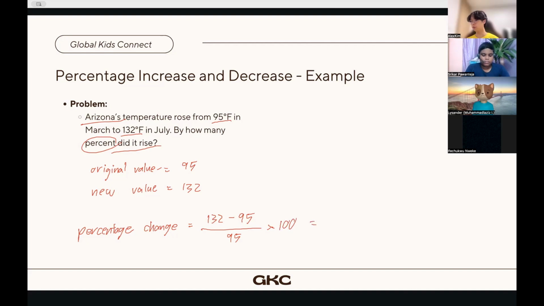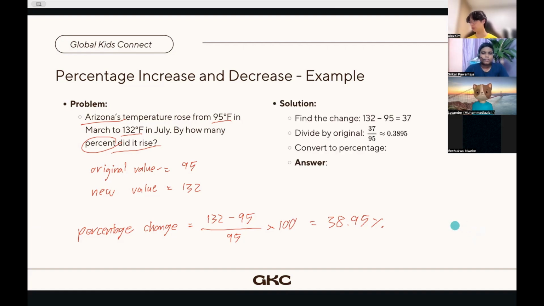And then for questions like these, you would have to use your calculator. If I quickly use it on my own, 132 minus 95 divided by, again, 95, and then times 100, we get the value of 38.95%. When calculating complex fractions and multiplications like this one, you can use your own calculator if you own one, or you can use the decimals calculator provided to you. Both will work fine, and you'll be able to find the answer.